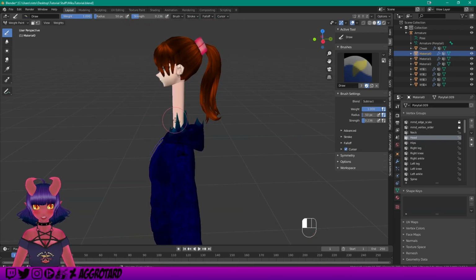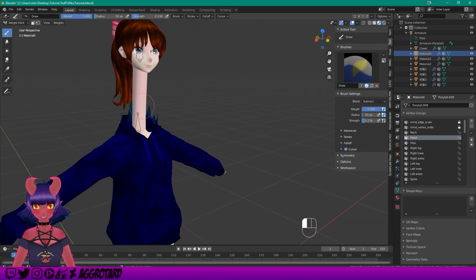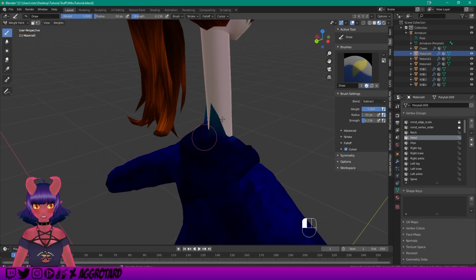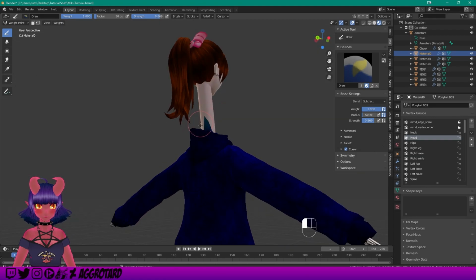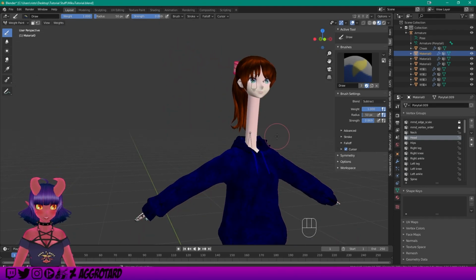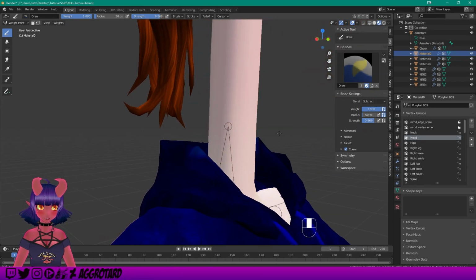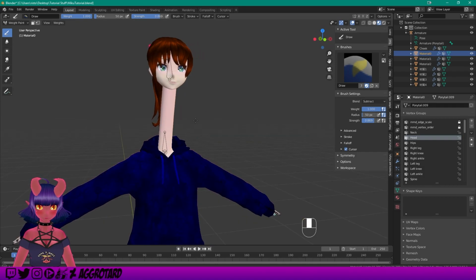Sometimes you really have to click around to get rid of that stuff. You can go ahead and zoom out. Just click around, zoom back in. You can play with the strength slider. Sometimes it can be a real pain. Yeah, I think that's pretty good.